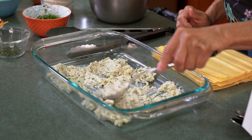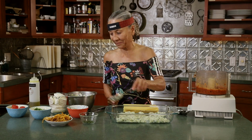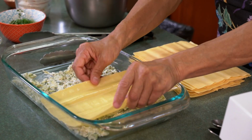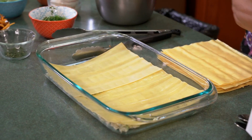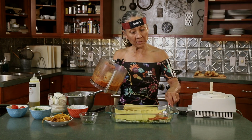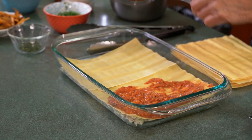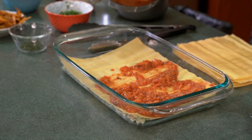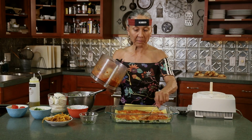You can make kind of a thin layer because you might want to do another layer of the zucchini. We'll see how much we have left. And then a layer of your pasta sheets, which are already cooked. I like this brand. Then we're going to take a layer of this beautiful roasted red pepper and tomato sauce. This is a fun thing to do with kids, right? It's like building something. Easy to do, fun, very visual. Look at that beautiful color.